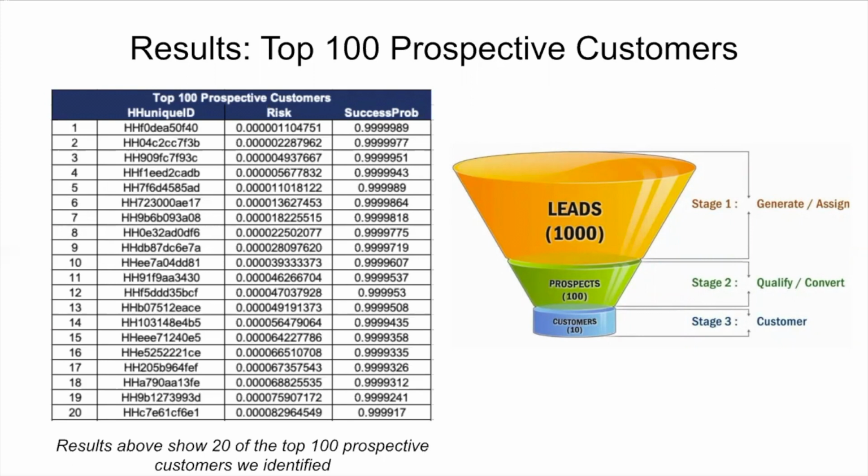Now, if you look towards the right-hand side, this is the case in action and how it can actually monetize and gain financial gain for the bank. So we had our leads, in this case 4,000. We then qualified and converted to 100 prospective accounts. And then hopefully the next step would be to reach out to these prospect accounts and see if we can turn them from prospects into real customers, thereby making financial gain for the bank.